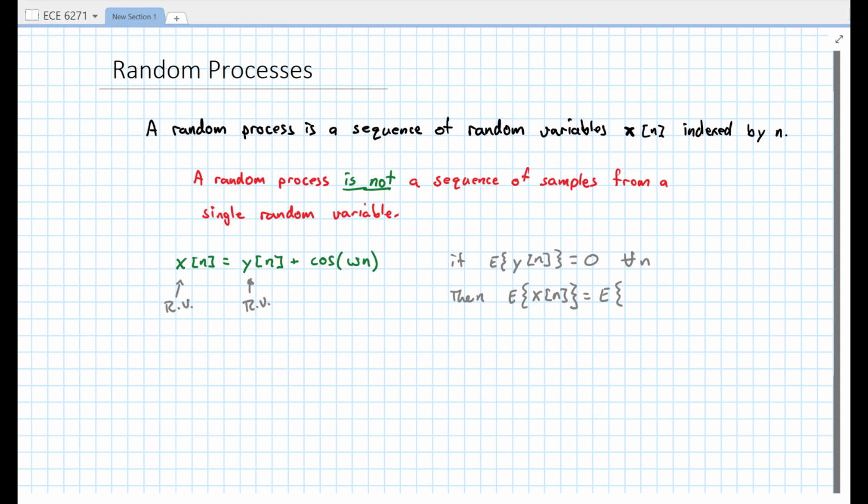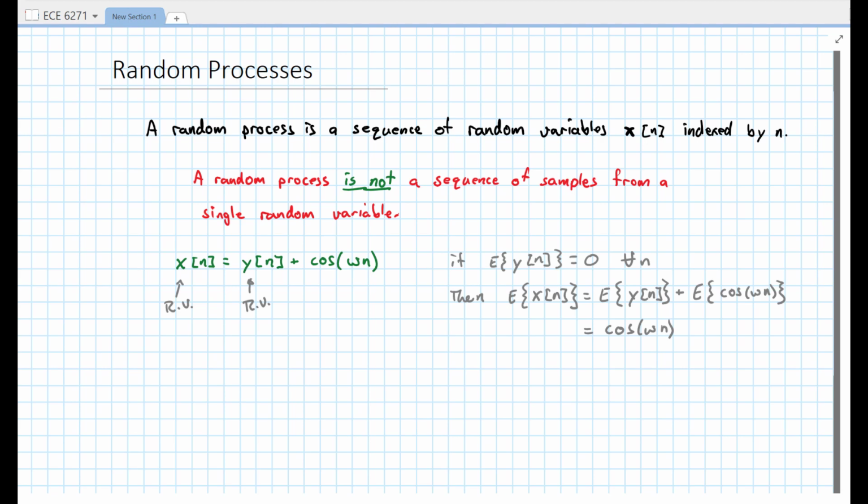It would be the expected value of the sum, which is the sum of the expected values, and since for any given value of n, the cosine of omega n is just a constant, that floats outside the expectations, and we get that this is simply equal to cosine omega n.